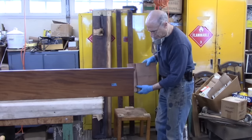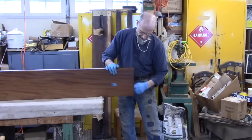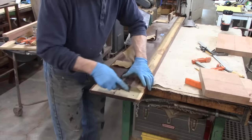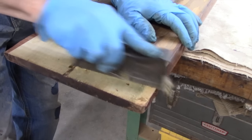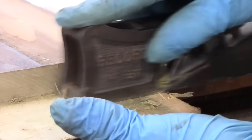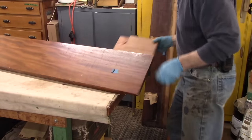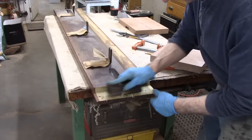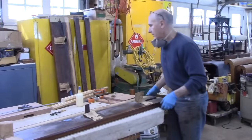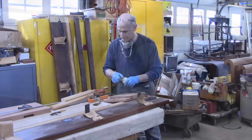I think that I need to possibly take a little bit more off my repair piece, but I also think I'm going to take some off the inside of the rail too. My joint looks really flat. It looks good, but I think I've got to plane this down a little bit, see if I can maintain that flat joint. But I've got to get this section above that section. So that's better already, but I still got to take more off till I get the center section up. All right, I think I've got it planed down well enough, as well as I'm going to get it. I'm going to glue it up now.